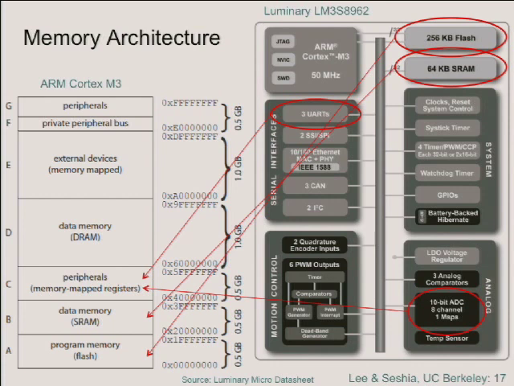And obviously a compiler needs to know which of the addresses have something there and which of them don't. But the way the architecture works is it allows up to a half a gigabyte for program memory, up to a half a gigabyte for data memory, up to a half a gigabyte for peripherals. That's a bizarre choice, but that's what ARM did. Another gigabyte for data memory. Another gigabyte for external devices that are memory mapped. Again, interesting choice.